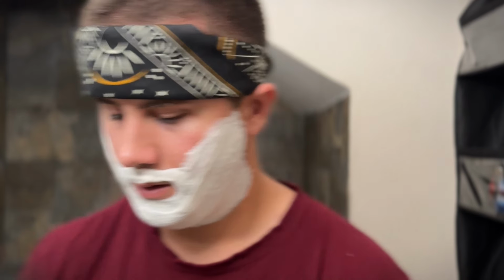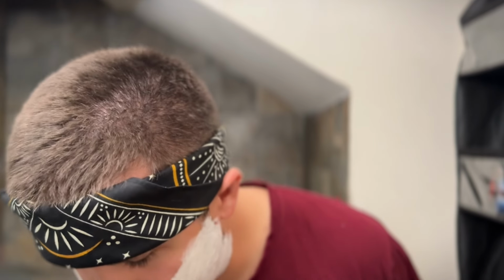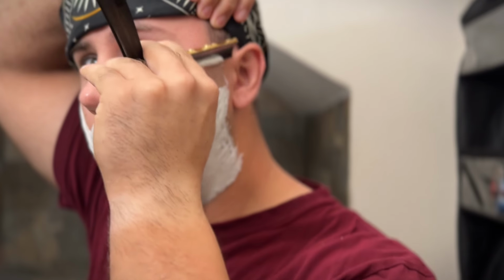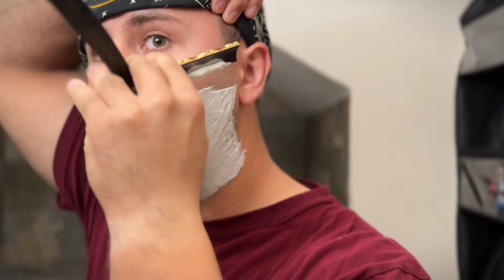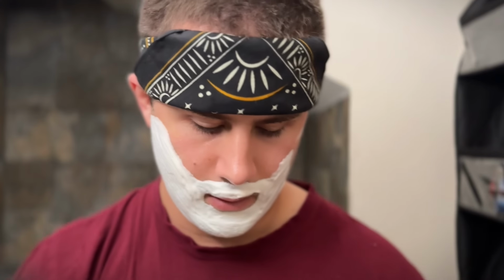All right, we have a nice lather. We have a nice growth to test out these razors. Which one will I go first? I'll start with the convex. I have high hopes for this because it's convex. Beautiful. Never disappointed.